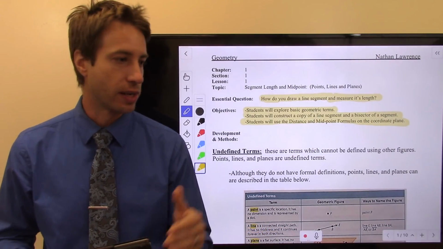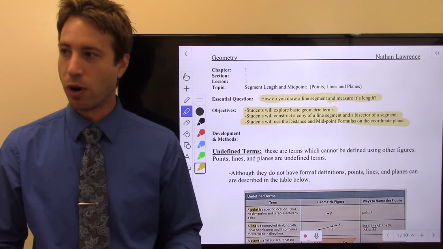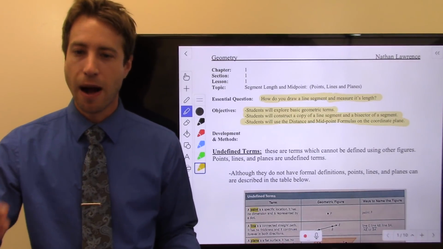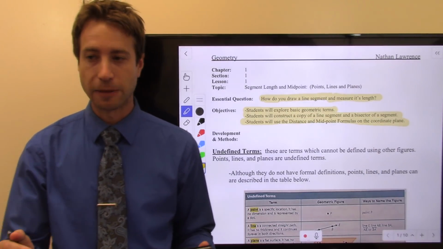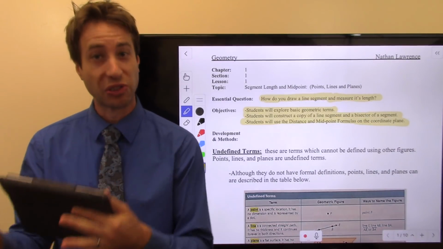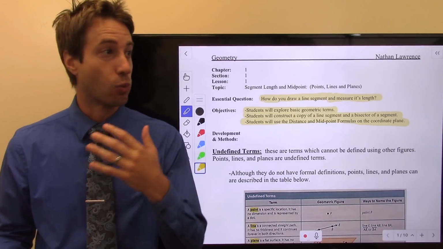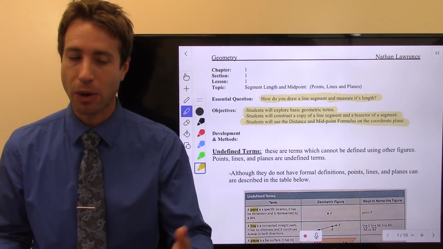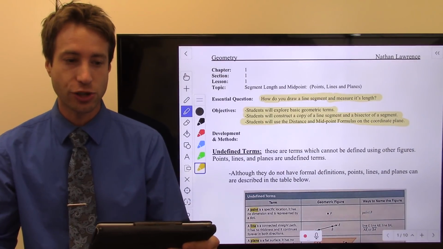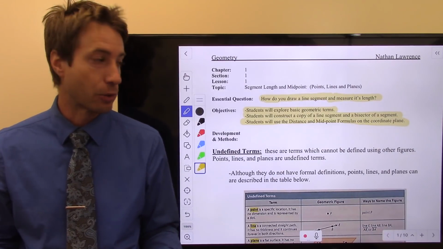What is a line? What is a point? What is an angle bisector? What's a perpendicular bisector? What are corresponding angles? What are vertical angles, right? These are all terms that we're going to learn this year. And it'll be very, very important that you use the proper language so that we can communicate clearly, not only so you can understand what I mean by what I say, but also so that if you ever have a question, you can clearly pose it to me. It helps if you're able to speak the language of geometry.